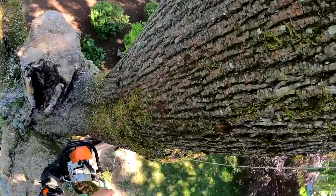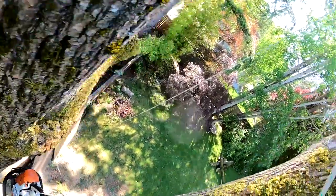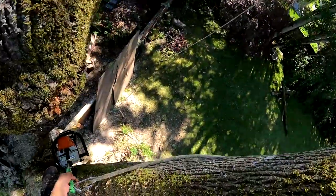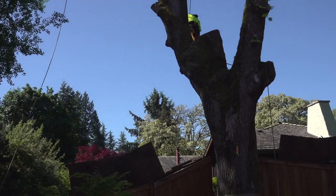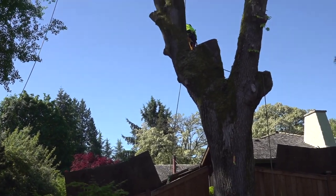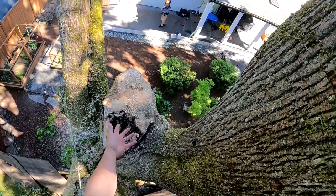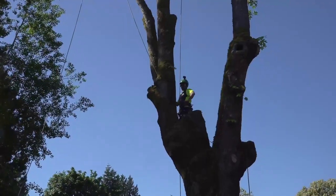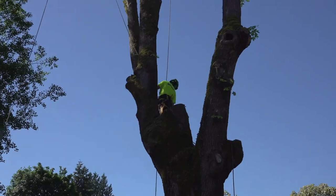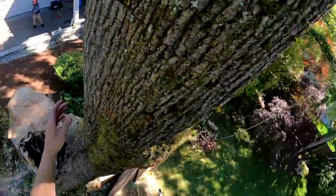I wanted to get that stub out of my way so it didn't snag any branches when I'm trying to lower the rest of it. Yeah, if you leave those stubs there and then you're trying to lower branches, they always catch, so just get it out of the way and then you don't have to worry about it. You know, because I'm trying to swing that a pretty long distance. I don't want to be hitting obstacles.